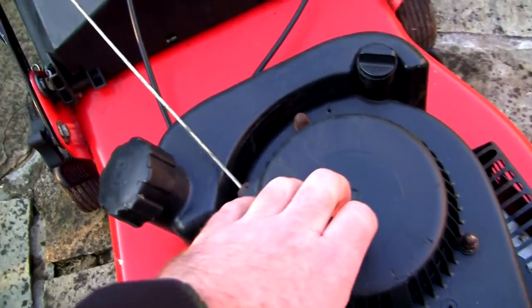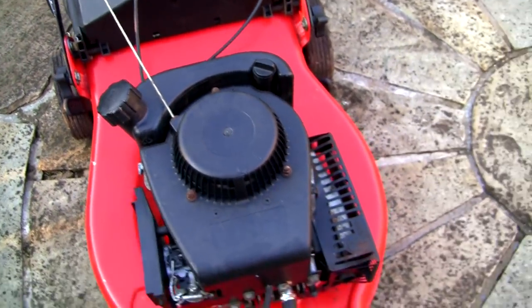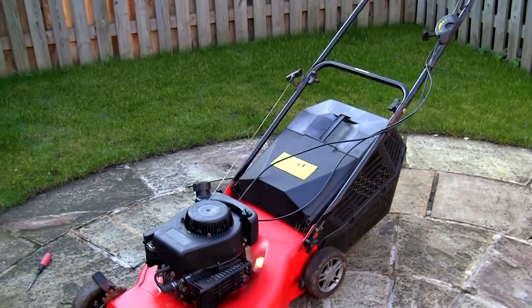These are the better ones. Don't know if actually this might have had a modification one on it. So let's try it again with that idle screw at about halfway. Let's just see what this runs like.